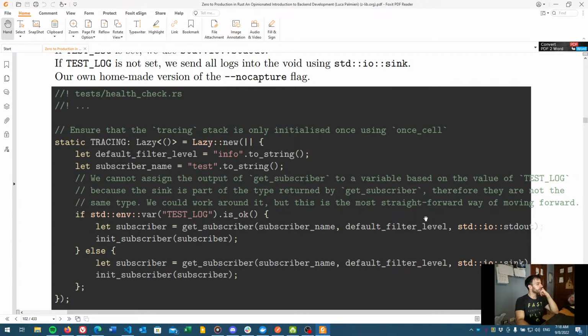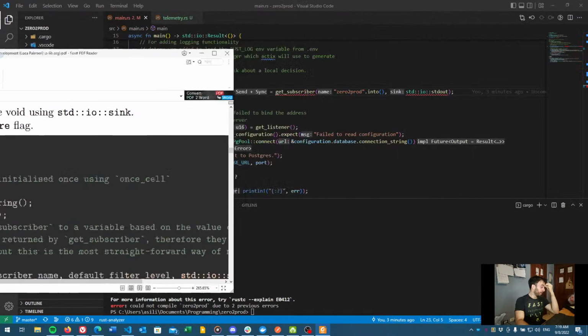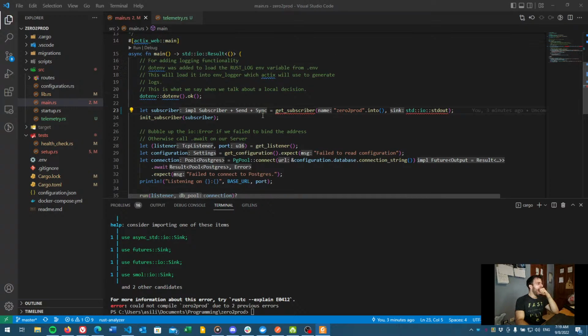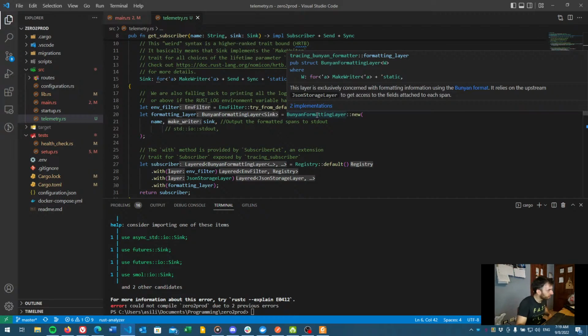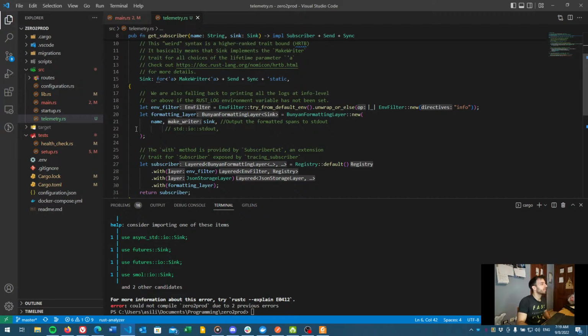What should we do here? Okay. Sync for A, make writers send sync static.